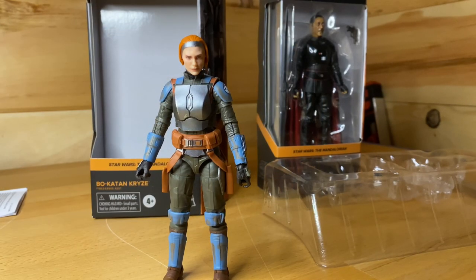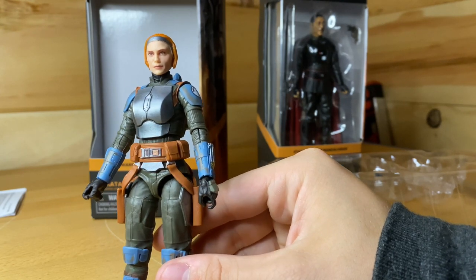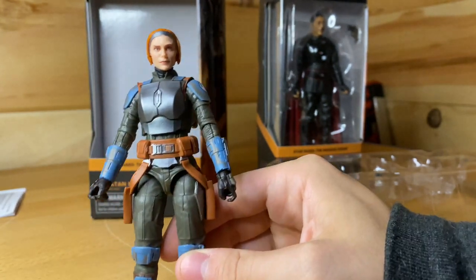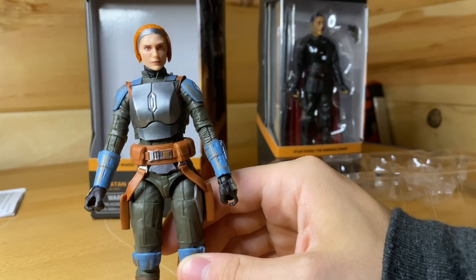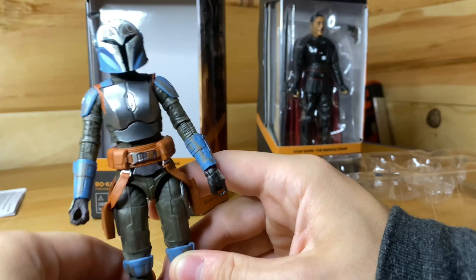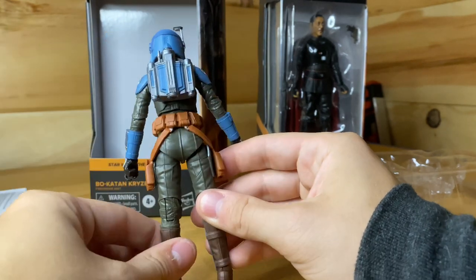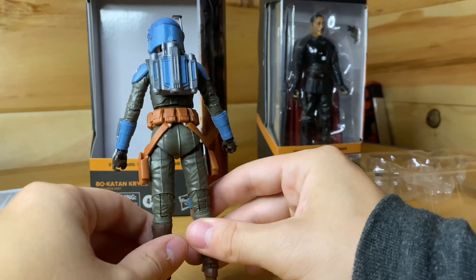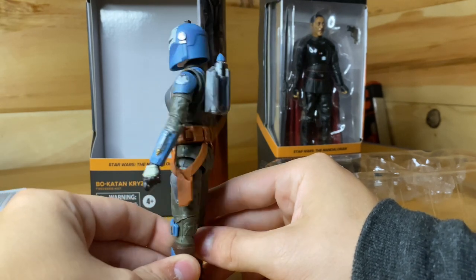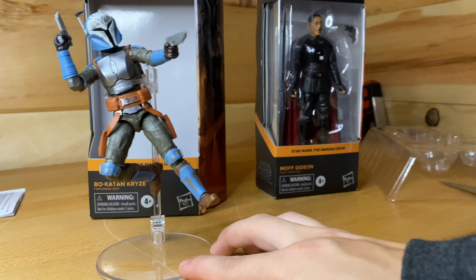I just moved it so you can get a better angle of her face — it doesn't look that bad. From the angle you guys are seeing, it definitely looks a lot more like the animated version, but in person it does look a lot like the actor. I think the actor did a great job — I know it is the voice actor — but it just doesn't look like the actual character from the animated series. So I'm a little disappointed about that, but I am going to keep the helmet on for most of it, so I don't really care that much. I think her with her helmet on is just amazing — it looks really, really good. Flipping around to the jetpack — oh, I think the jetpack looks really cool too. This is my first time actually seeing this figure in hand. I haven't watched any reviews or anything on it yet, and I just think she looks amazing.